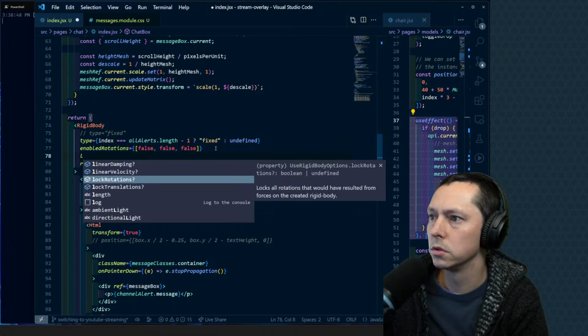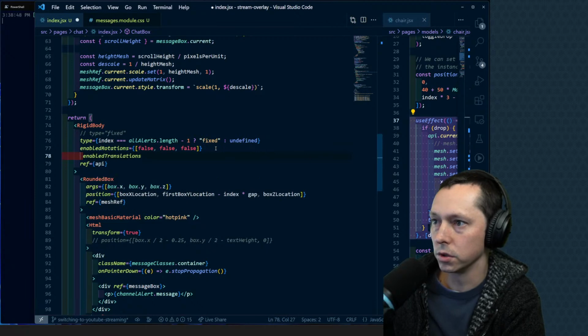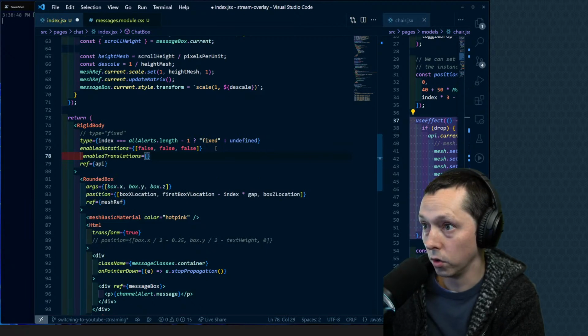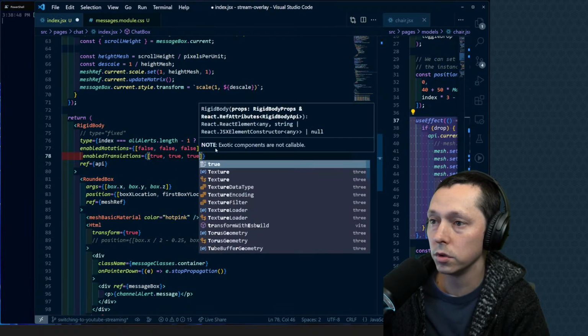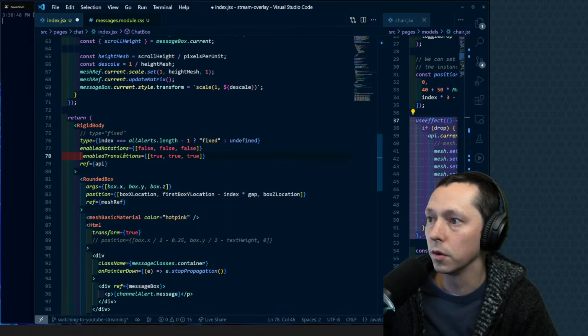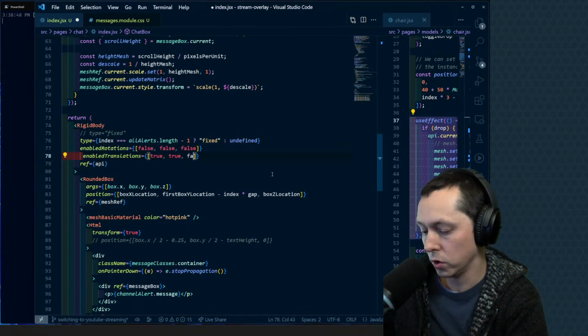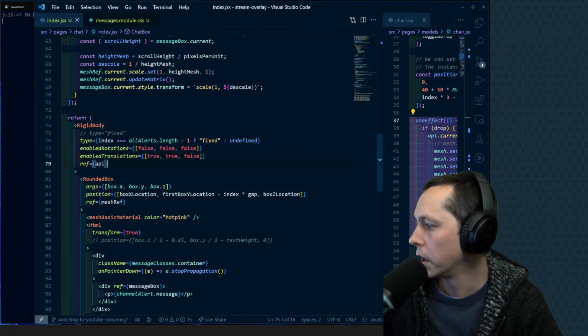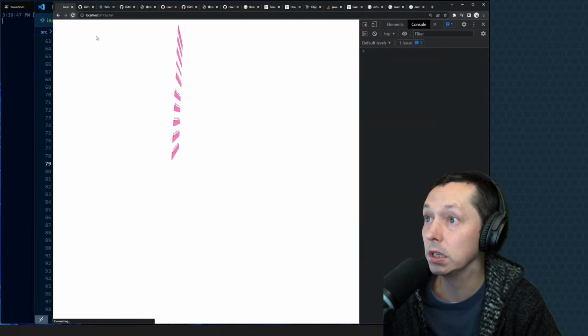Lock rotations. Okay. Enable translations. So if we say true, true, true, that would be enabling all of them. And we want to make sure that it doesn't move in and out of plane. So if we say false here, that should let it not jump out, I believe.